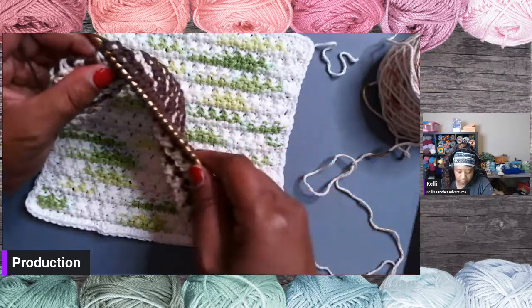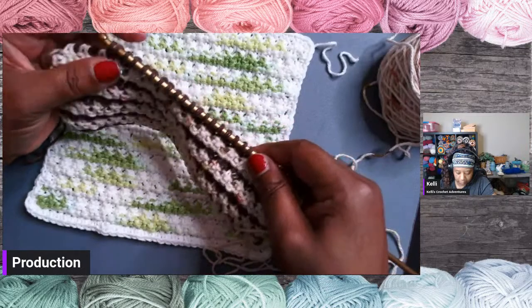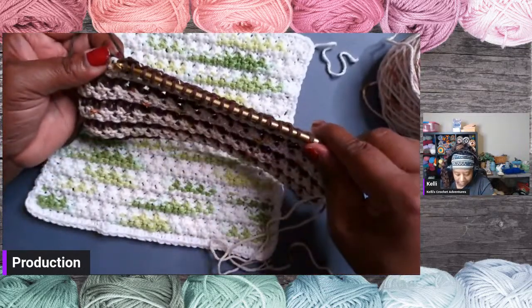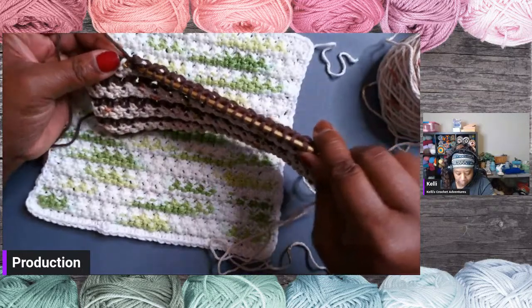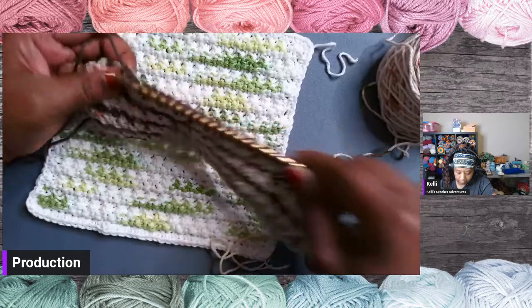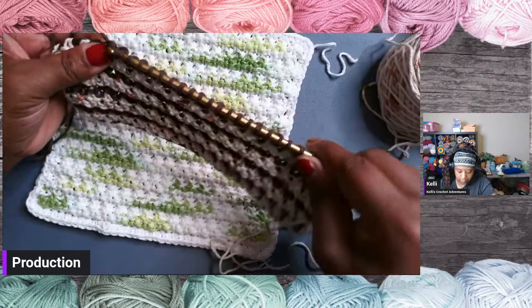Insert hook, draw up a loop. My yarn is splitty, that's why I'm taking it out, and sometimes this cotton be splitting. It be wanting to split. It's like, we don't need to do that. Yarn over, draw through one.